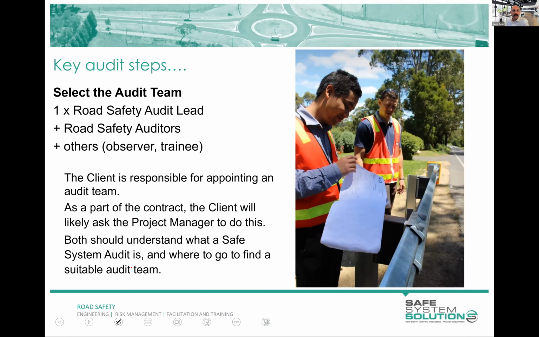Okay. So we've got an audit team, and an audit team consists of a lead, and the lead has to be somebody quite experienced. There's some guidance in the Waka Kotahi guide about that. Then you have auditors, a few auditors, and then you have these others, observers or trainees. They may be people who haven't done the course, who are specialists in an area, who are not doing the audit, but are telling you some very specific things about, I don't know, barriers or the like.